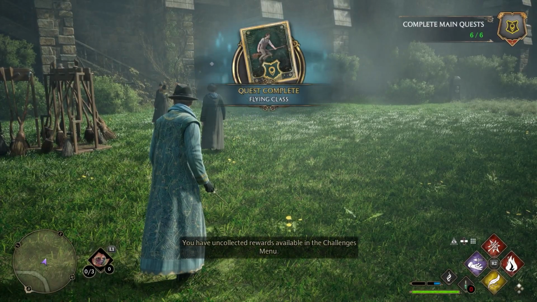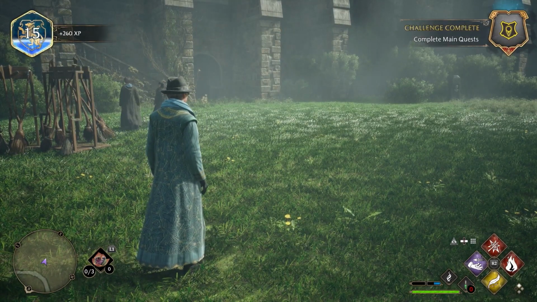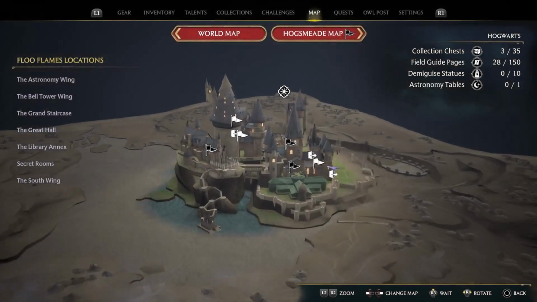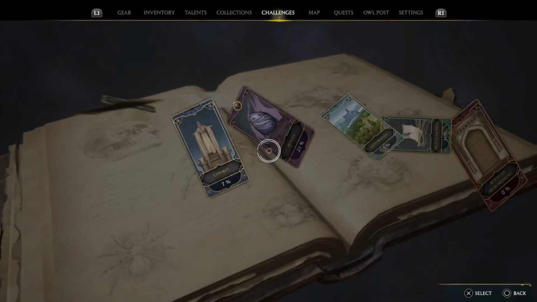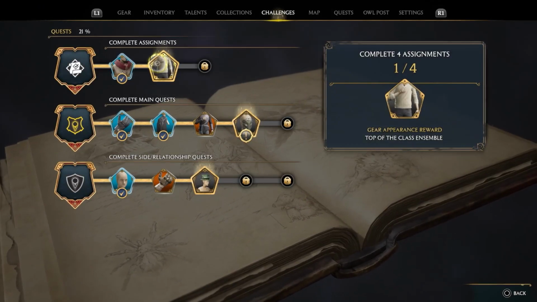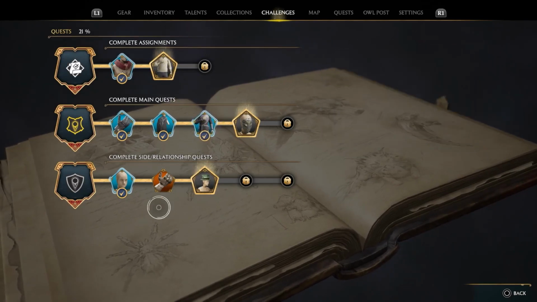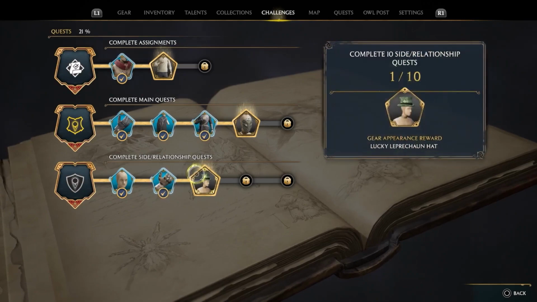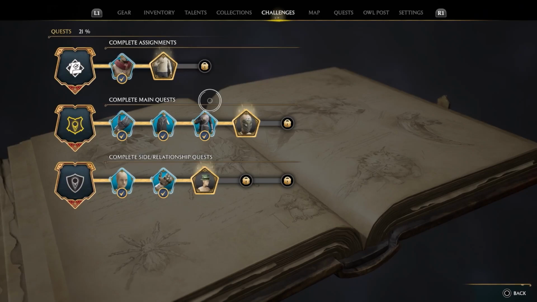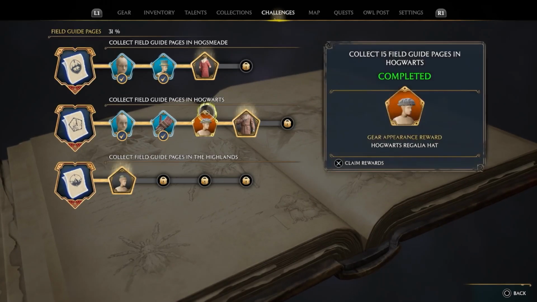Wow. Flying class. We can now purchase a broom. So if we go on here and go quest here. So, for completing four assignments, that's fine. Claim reward. Claim reward. Sides. And this is main story. So that's that. Can we unlock any more of these?